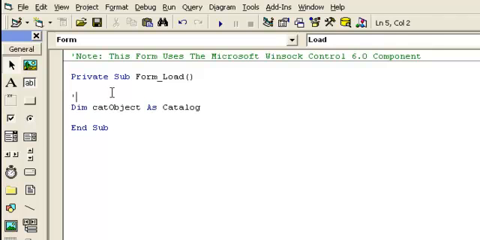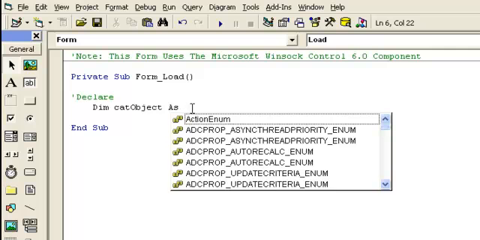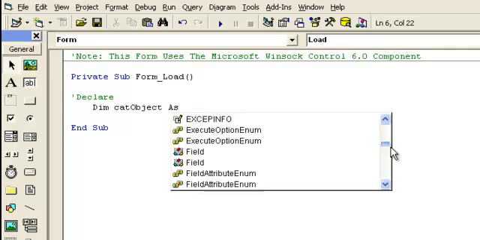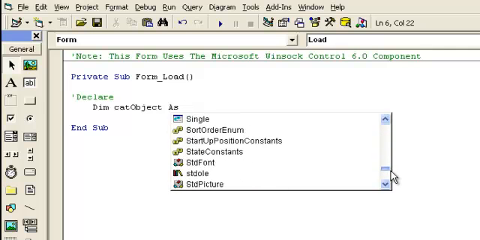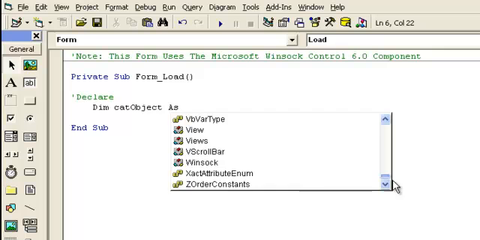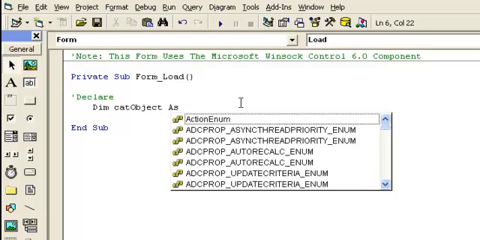With this, just to show that if you don't add those references, one of them is for this catalog right here. So what would happen is if I removed them, when I hit space right here, I wouldn't see it in this list. A lot of these are from the references that I added, and then they're just within Visual Basic for the other ones. So they wouldn't be here in this list. Also, when you add components, you add also within this list. That's what you saw with WinSock, or when you add controls on your form.